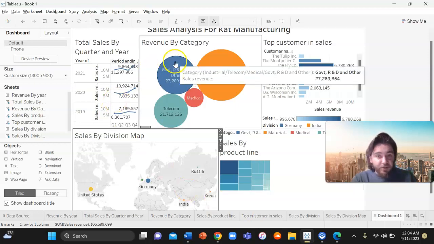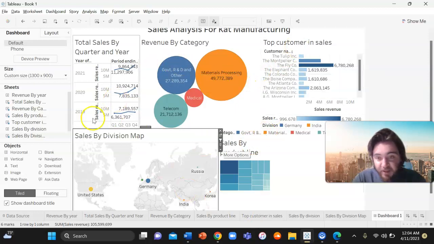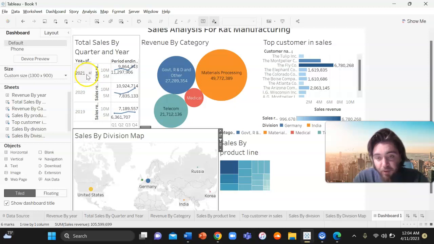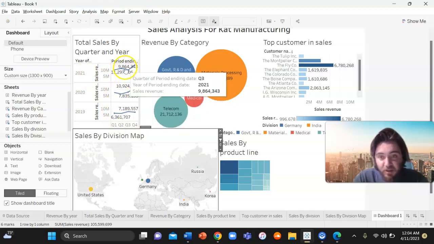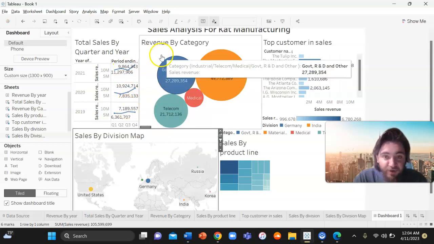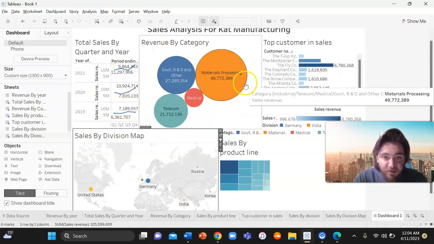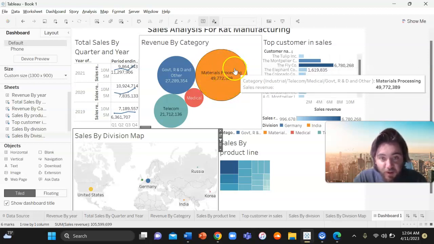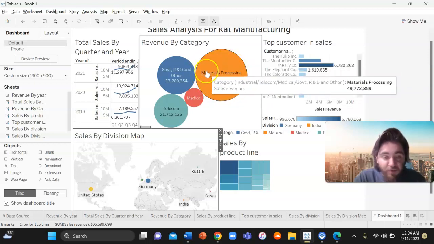Going through a couple of things here to recognize some trends and to recommend some things. It seems here that the United States and Germany are definitely the big hitters when it comes to sales by revenue, so these can definitely be allocated resources efficiently. If you look here at sales by quarter and year, you can notice trends that are very similar throughout each of the years, which can help make predictions. In the revenue category, it seems that materials and processing almost doubles everything else, meaning that this has quite some importance when it comes to bringing in the money and the revenue.